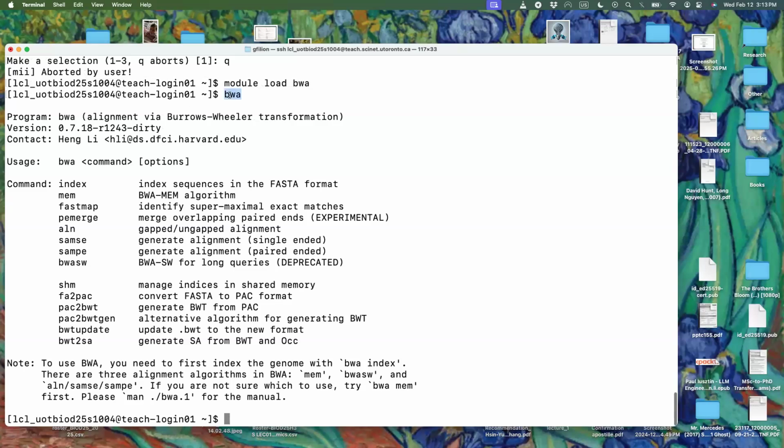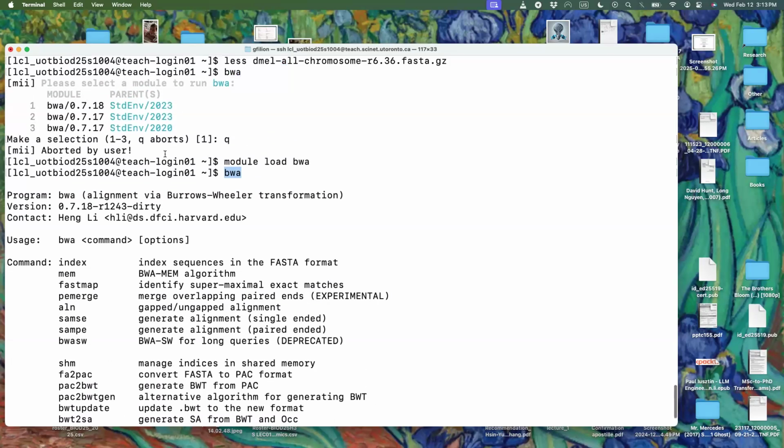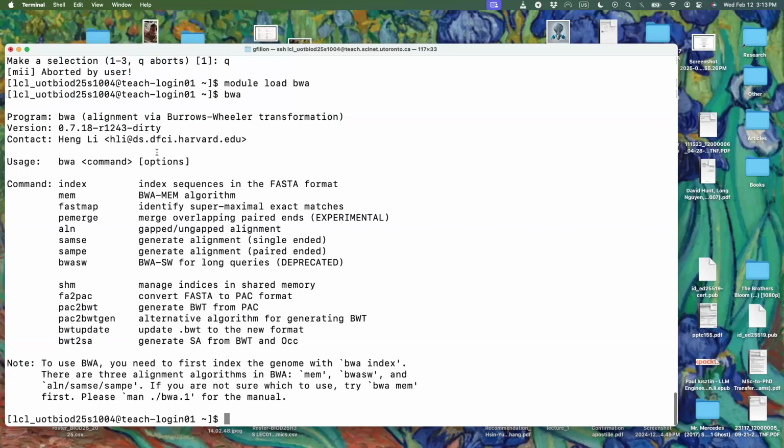It says Program: bwa, alignment with Burrows-Wheeler transformation, version 0.7.18-dirty. Don't worry, there's nothing dirty in it. That's the most recent version, the one that we want. And here I have a couple of commands that you can use: bwa index, bwa mem, etc.